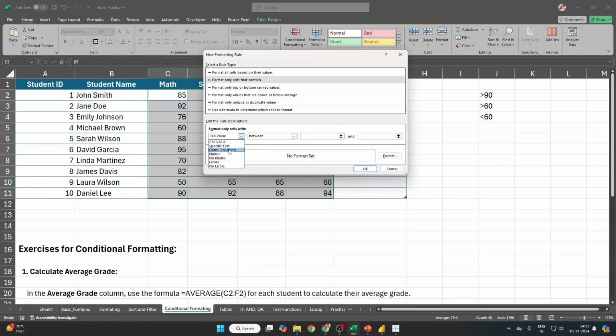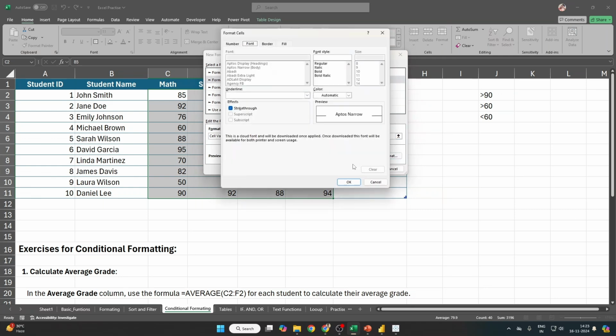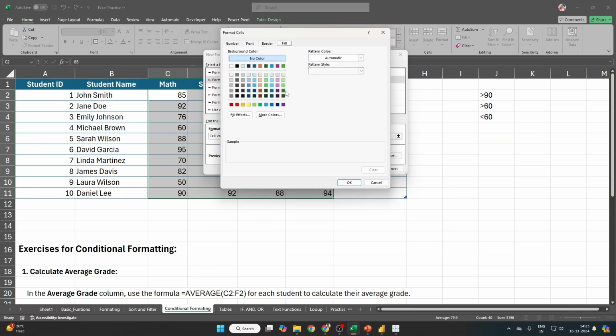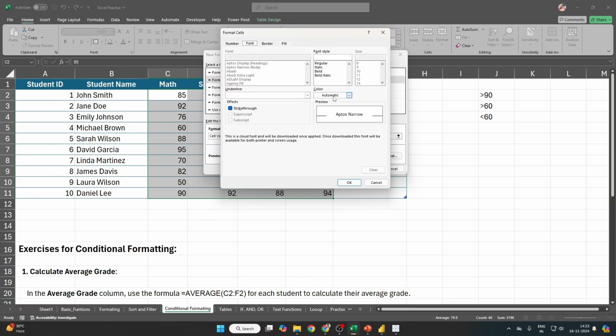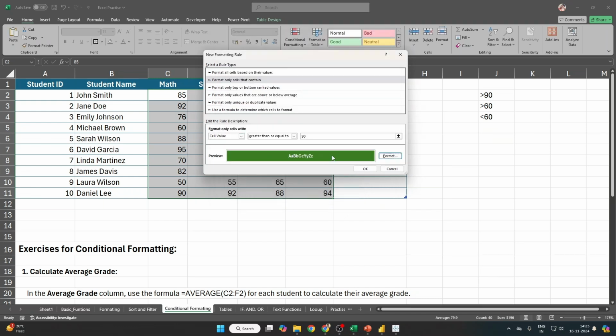Cell value greater than or equal to, we will also include 90. Format will be the same, fill green, font white, bold text. Okay, we have one, I'll click OK.